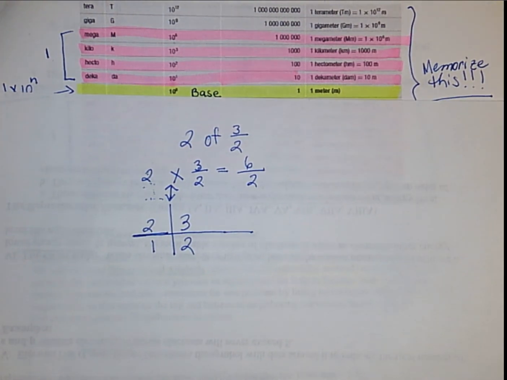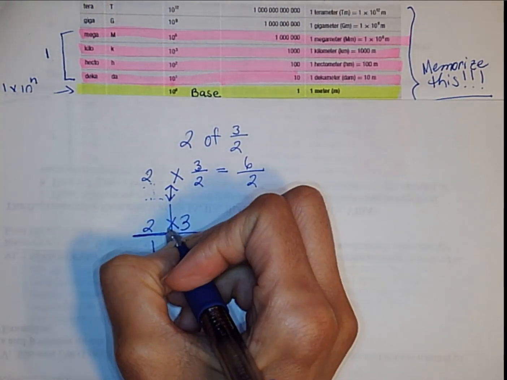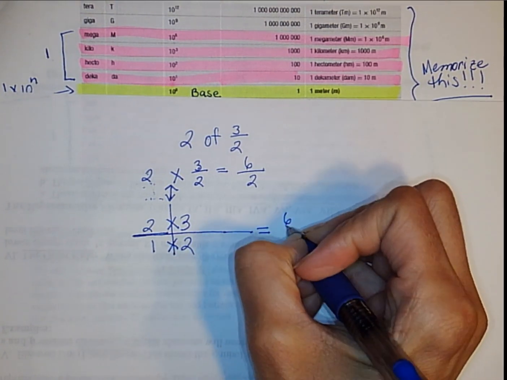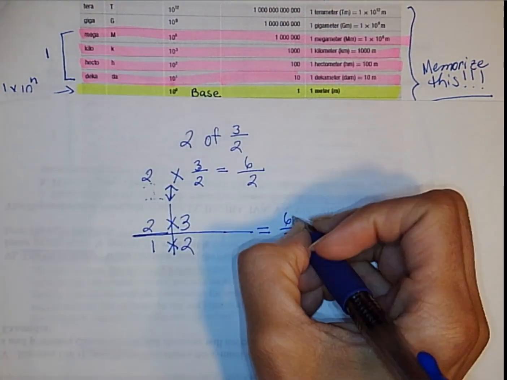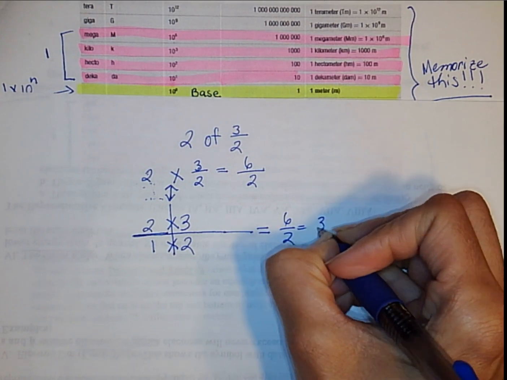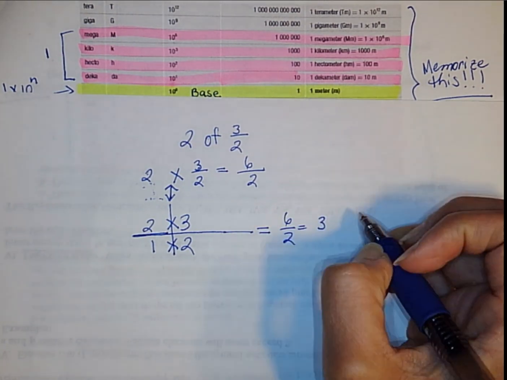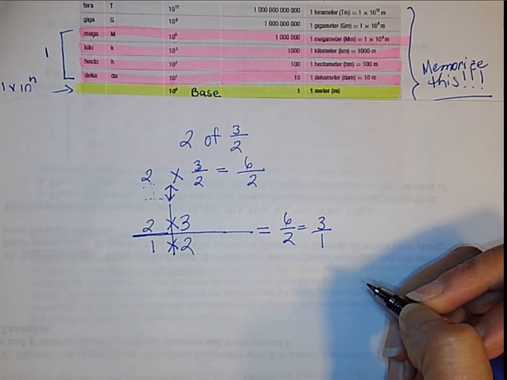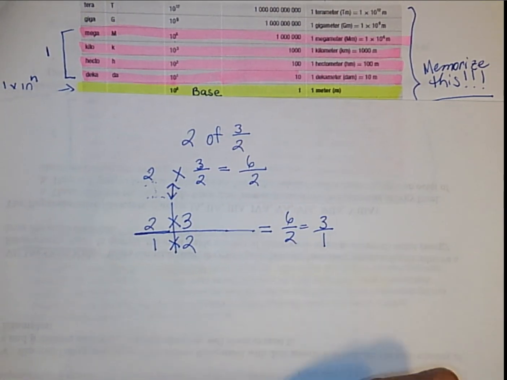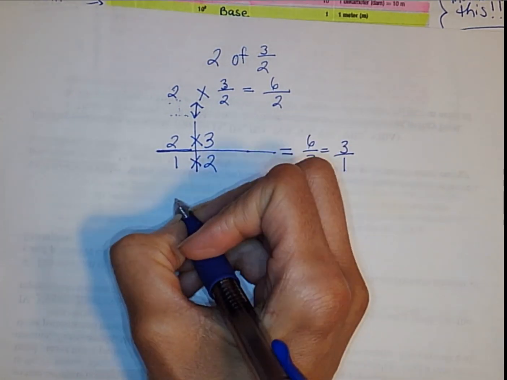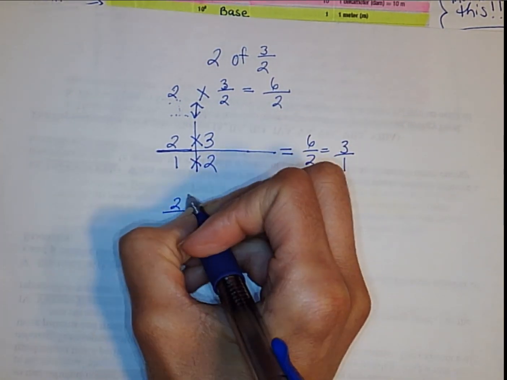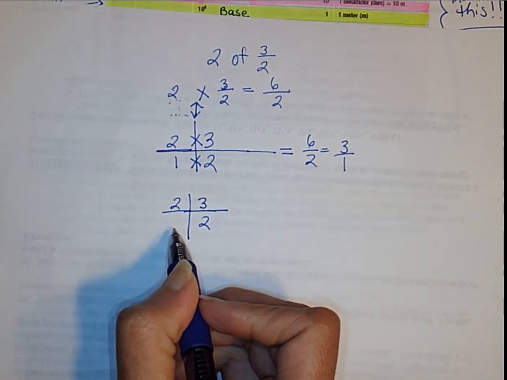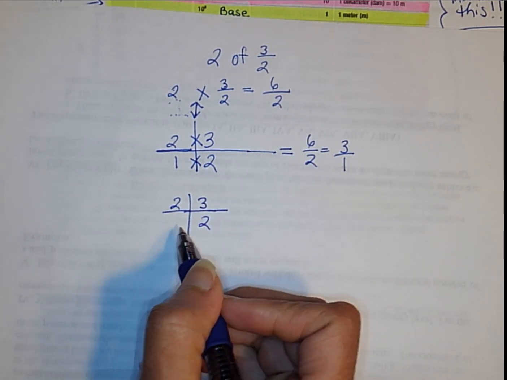You do the exact same thing under dimensional analysis. You just multiply the numerators and the denominators, and then you divide at the end. In this case, your answer will be 3. It doesn't make a difference whether you write 3 or 3 over 1. It is understood to be the exact same thing. So going back to this problem, I have 2 over 3 over 2. And I purposely do not write a 1 here because it is understood.